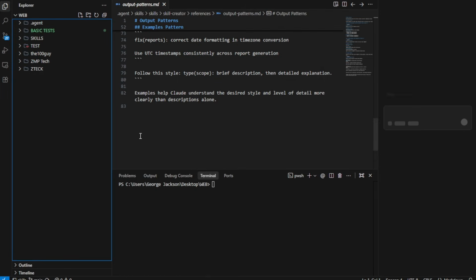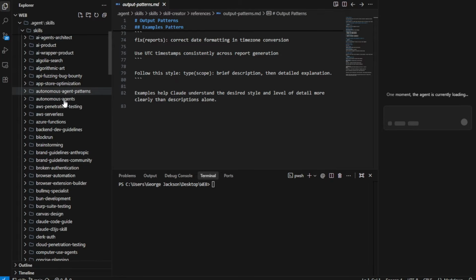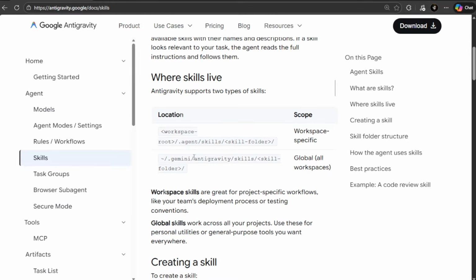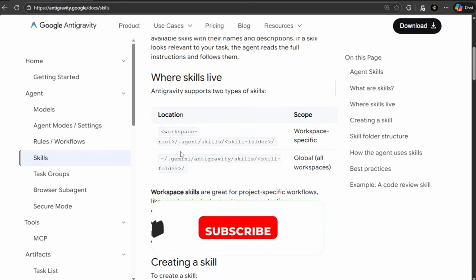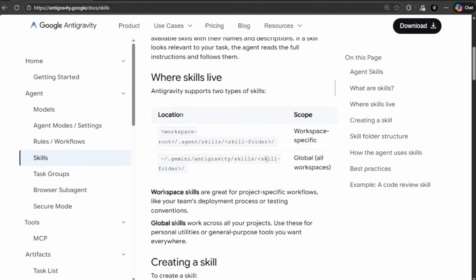Let me show you how this looks. So for instance, this is my workspace. I need to have the .agent folder, and when I open it, it has all the skills that I might be using as a user. All these are the skills that I use myself, but yeah, you need to have an agent folder. This is what they mean. So you need to have an agent folder, then you're also going to have another folder inside that called skills. Inside that, that's where you can start having your skills folders. So for instance, it might look something like this: .gemini/antigravity/skills, then the skill folder.